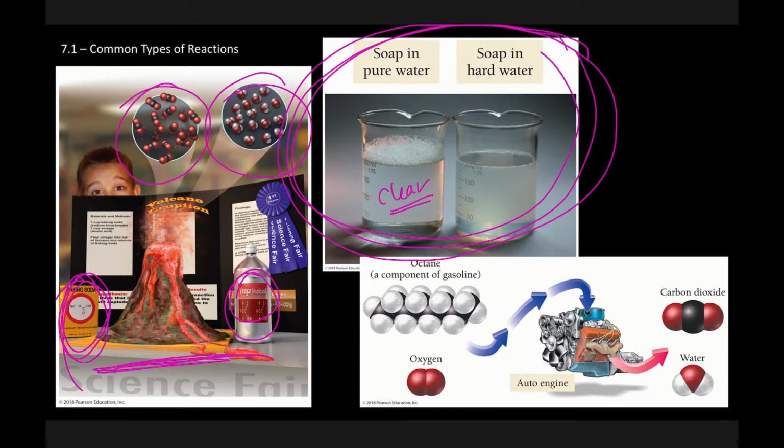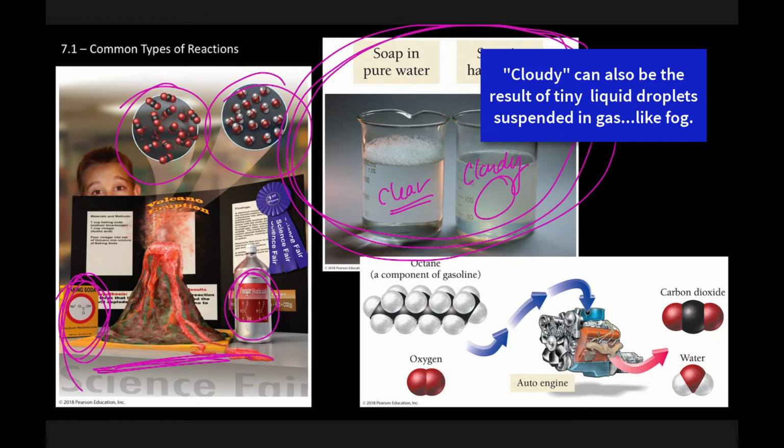We've talked about when we take observations, it's important to note that clear just means that light will pass through uninhibited. This one, though, is cloudy. If it is cloudy, that means there is some solid in that liquid. That's why the way light passes through is affected, even if we can't necessarily discern a distinct solid present. The fact that it's cloudy tells us there are very minute, very tiny particles of solid distributed throughout that liquid, which makes it cloudy.